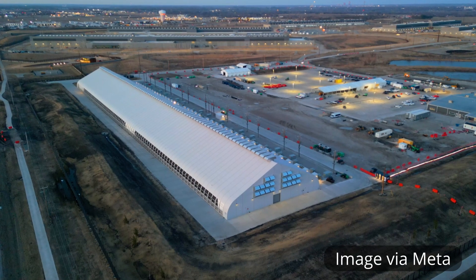It takes time to build new data centers, along with a lot of money and electricity. Delivery times have been getting longer due to delays in access to utility power and supply chain timelines for major equipment like transformers and diesel generators. Meta's AI ambitions simply cannot wait — that's why the company is now deploying AI hardware in hurricane-proof tents to bring new capacity online as fast as possible.